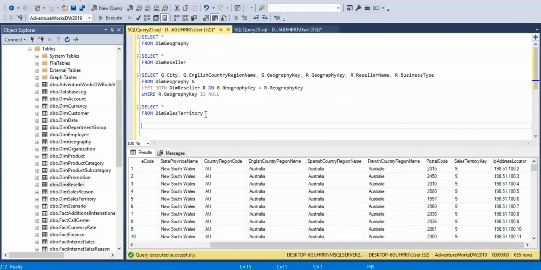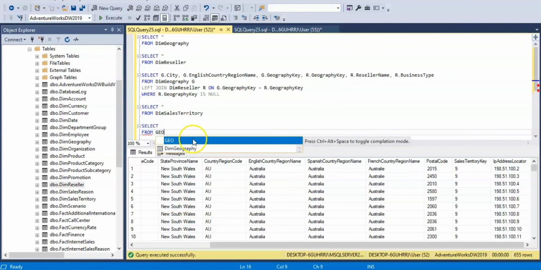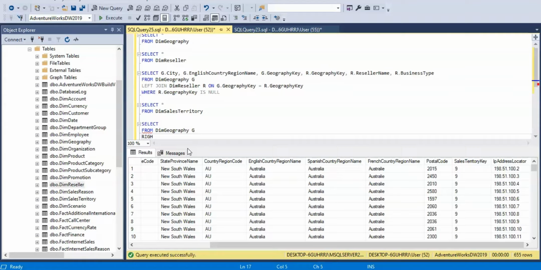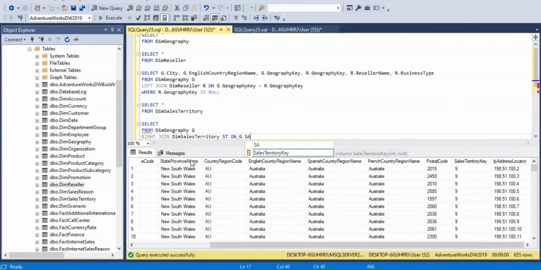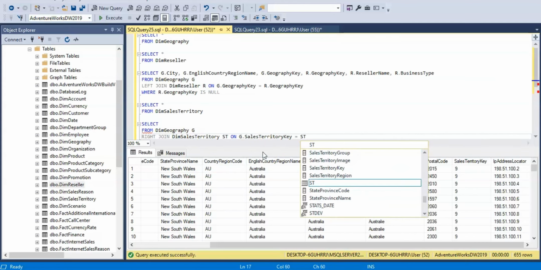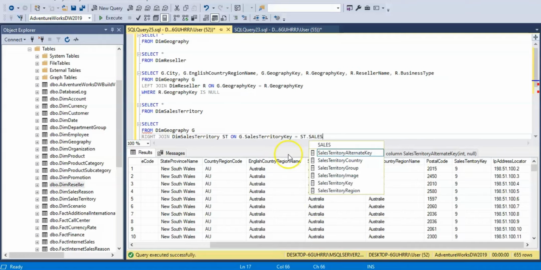Now let's start pulling the data. So select, we will decide our columns later on, and then from dim geography table, I'm giving alias G, and then right join with the sales territory table, so dim sales territory, and I am giving alias ST, on G dot sales territory key is equal to ST dot sales territory key.